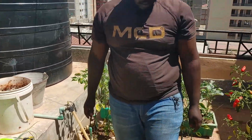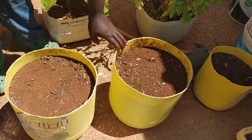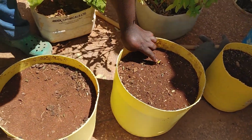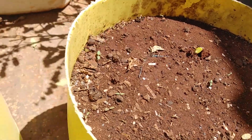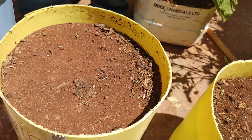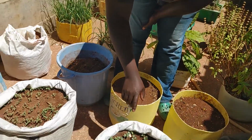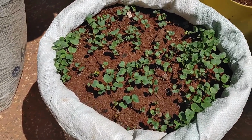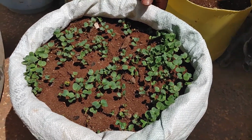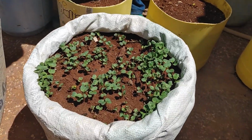And on this container over here, these three yellow containers, we have watermelons. As you can see, this one is starting to grow over here. So these three have planted watermelons. I'm going to build a trellis for them. It's going to look amazing. So on this other container we have radishes. I've never grown radishes, so I'm going to see how they come out, but I know they grow very quickly. So maybe in a month's time we'll be harvesting the radishes.